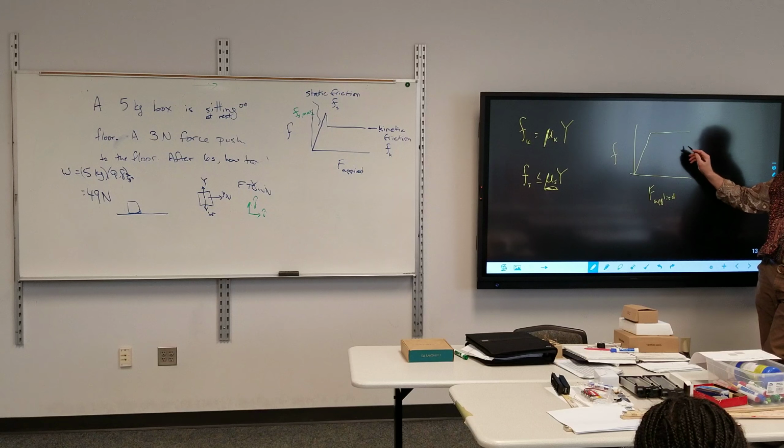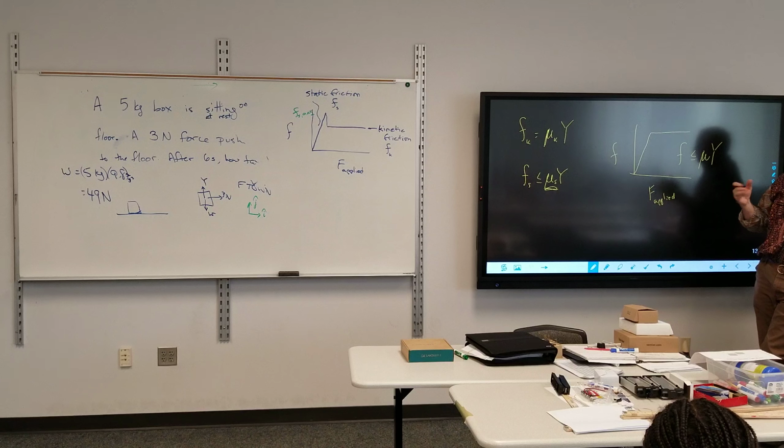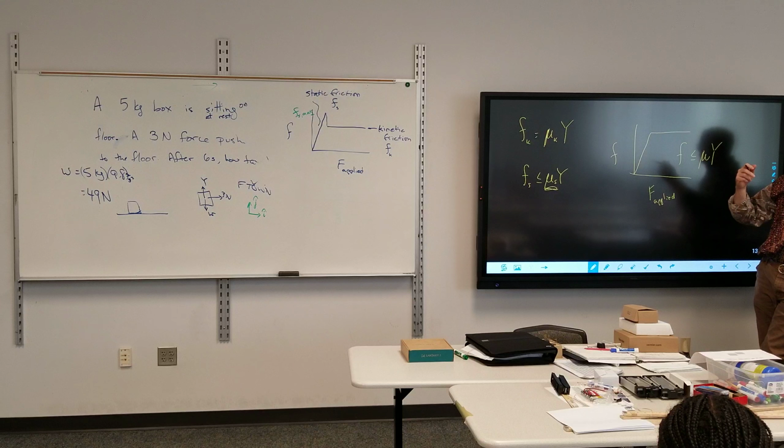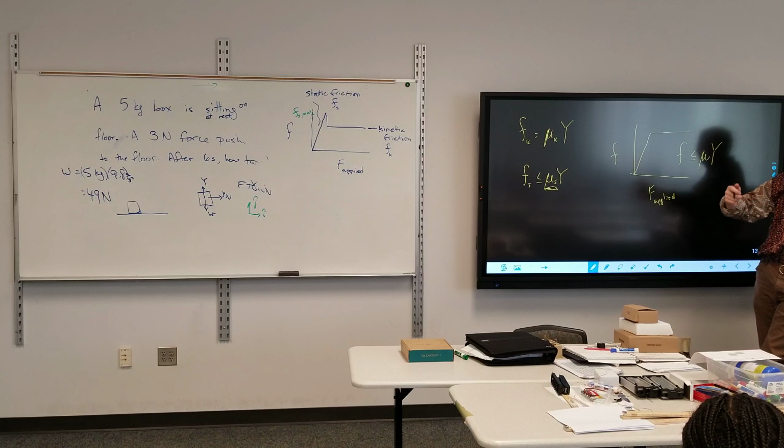So if this is the case, then friction is less than or equal to this mu N. I bring this up just in case you run across it. It's possible that when your kids start taking physics, this will be the primary one and the other one won't be. It takes a while for things to change. There was an experiment done in the 1890s to show that in space there was no ether. What I mean by that is they knew waves needed something to travel through. If you have a rope and you move it up and down, you can see waves ripple back and forth. It needs the rope. Sound needs air. In space, no one can hear you scream.